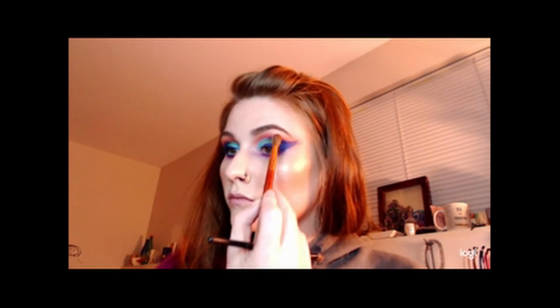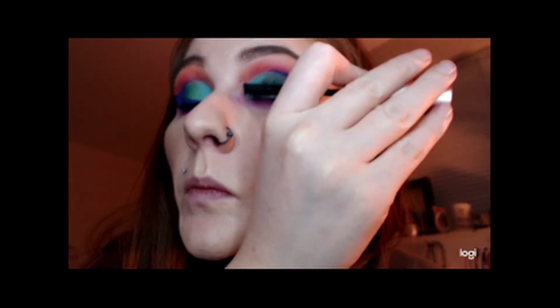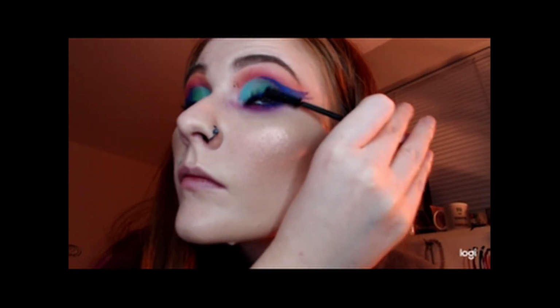After that, you want to add a little bit under your brows. That'll just create this really beautiful glowing halo. Now is the time when I like to add my mascara at the very, very end. This just kind of finishes everything off and gives me that really beautiful false lash effect. I like to wiggle it back and forth at the root and then pull it up towards the ends. That really gives me beautiful volume as well as lift.